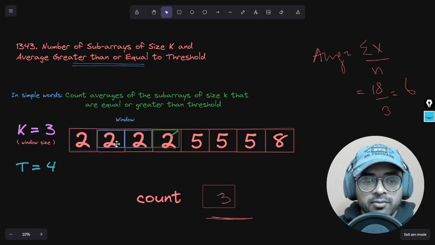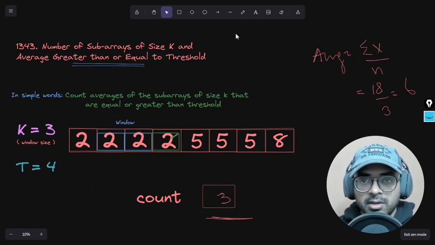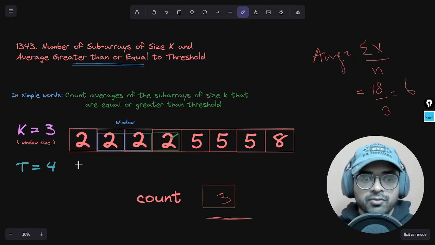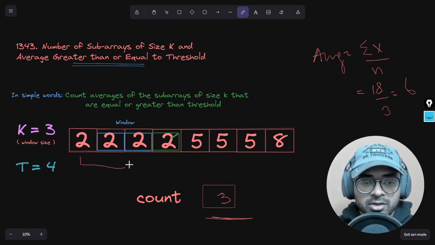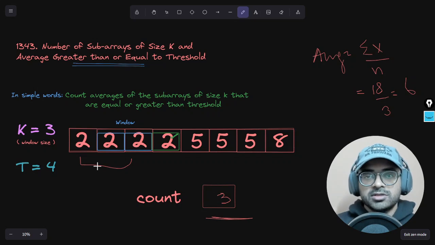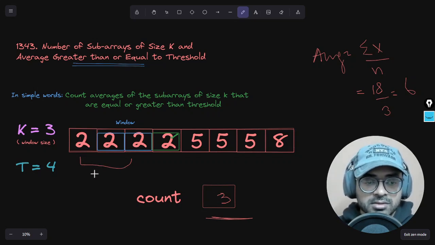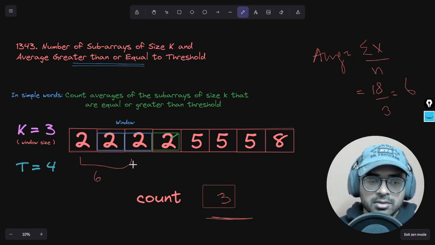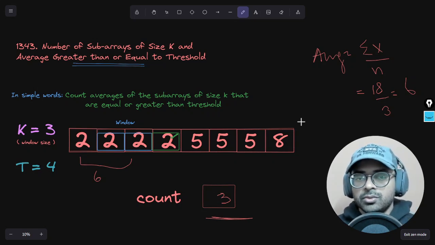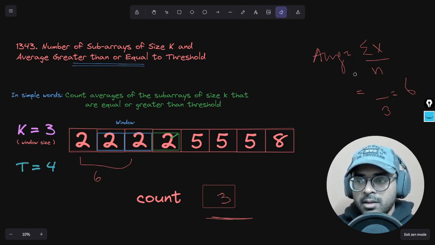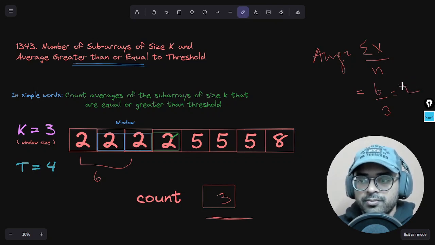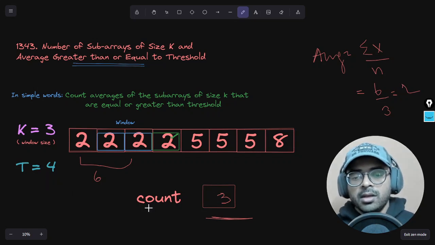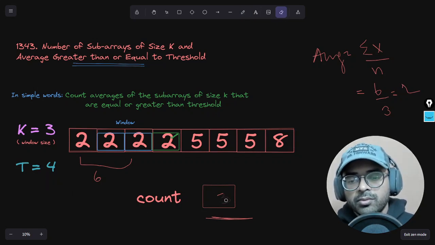Now, why are you starting your window from here? Let me tell you. Because in sliding window, we first calculate the sum of our initial subarray. So the initial subarray sum is 6. We have seen the average of this first array, which was 2. So 2 is not of our concern, so we can avoid it. Simply type here 6 and then 2. But 2 is less than 4, so let's leave the count variable as 0.